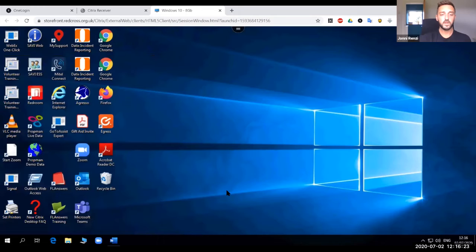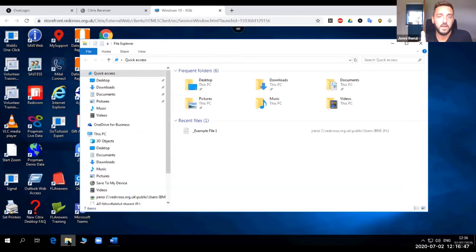So that's that. The other items that are along the bottom here, so we've got Internet Explorer as normal, which I know that you'll be used to using. They have actually brought out a new version, which is Microsoft Edge, but it is the same as Internet Explorer, so you don't need to worry about that. Accessing files, it's just in this folder here. And you'll have a shortcut down the side here to any other files which you may have.